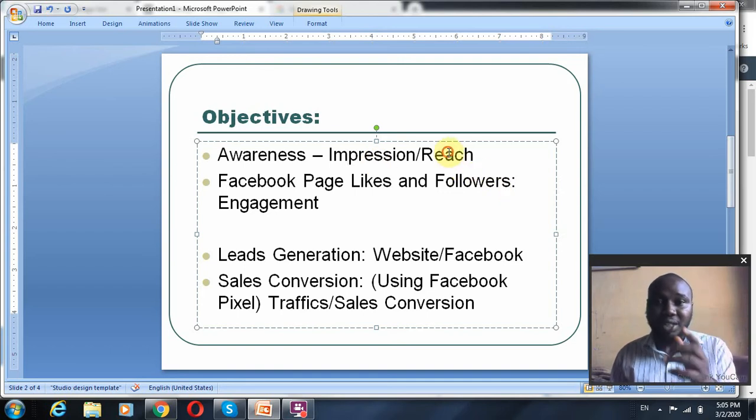Now the reach, on its own end, is the number of individual, unique persons that actually see your ad. So if two people saw your ad, probably one person saw it 5 times, the second person saw it 3 times, that is just two reach, 8 impressions.